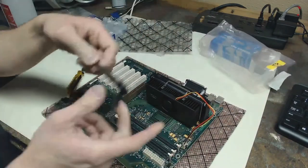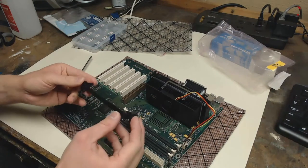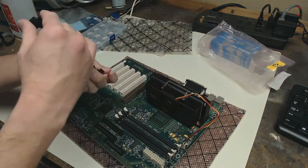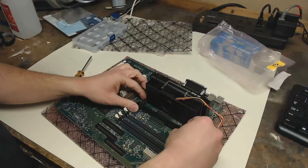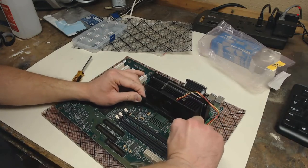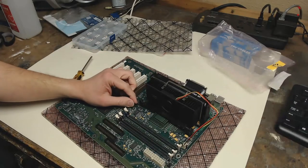So I do wonder where this goes. I imagined maybe it was to go under the heatsink, but maybe it's to go under the heatsink if your heatsink is too big? I guess my heatsink isn't big enough to warrant this extra little bracket thing. We'll have to clip it in. Does it just clip in? I don't know. Yeah, I guess I don't really need that piece.